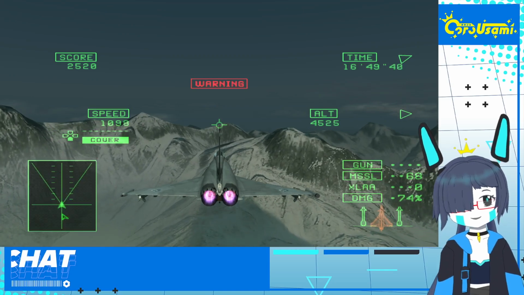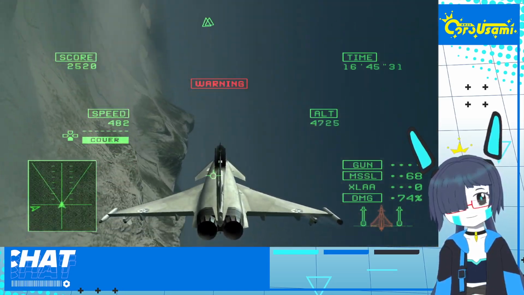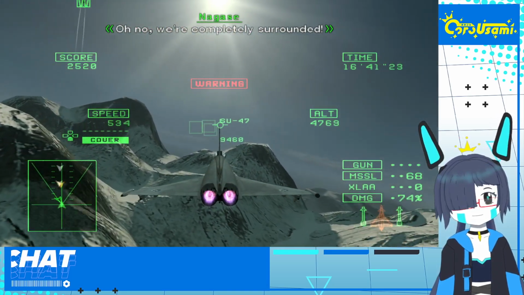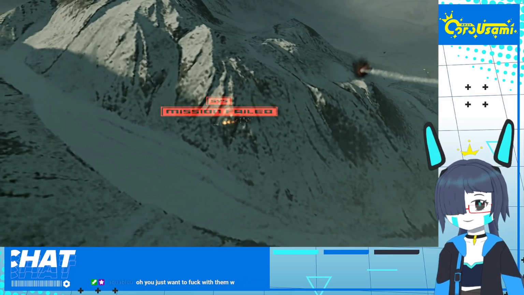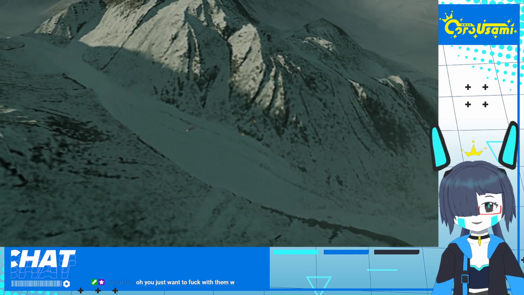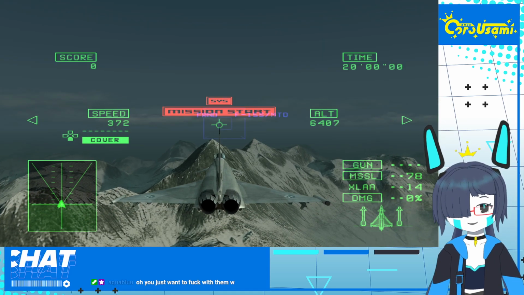Kiting them. It's kind of working. Oh no. We're completely surrounded. We have to get them out of here and report this. Blaze shot down an enemy! I mean, it seems there's a limited number of them. Okay, that was actually almost working, you know.